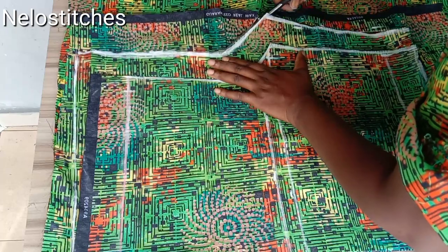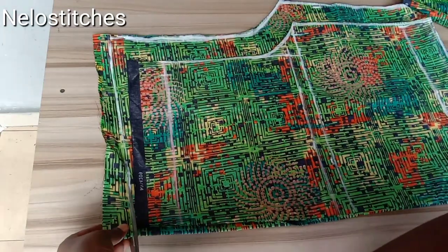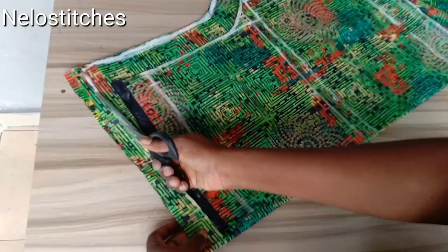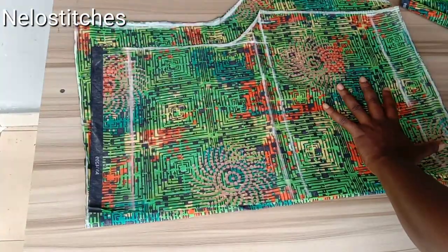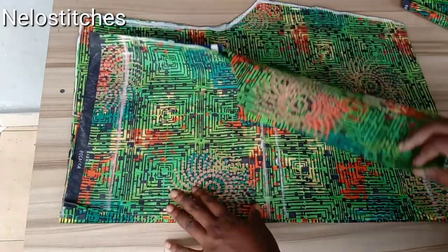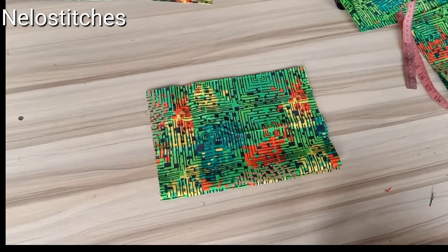Okay. So I'll just cut this waist side like so. Like I said, the side's supposed to be the same. It's just the inseam that will be a little bit longer than the back. If you have a client that is very healthy at the back side, you need to use 1.5 to 2 inches for her. Okay. So the client that is very healthy behind, use 1.5 to 2 inches for the extension of the waist for her.